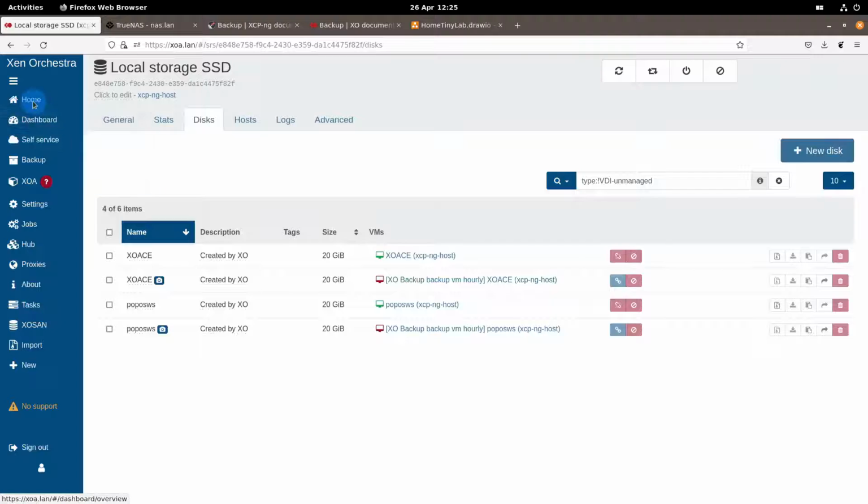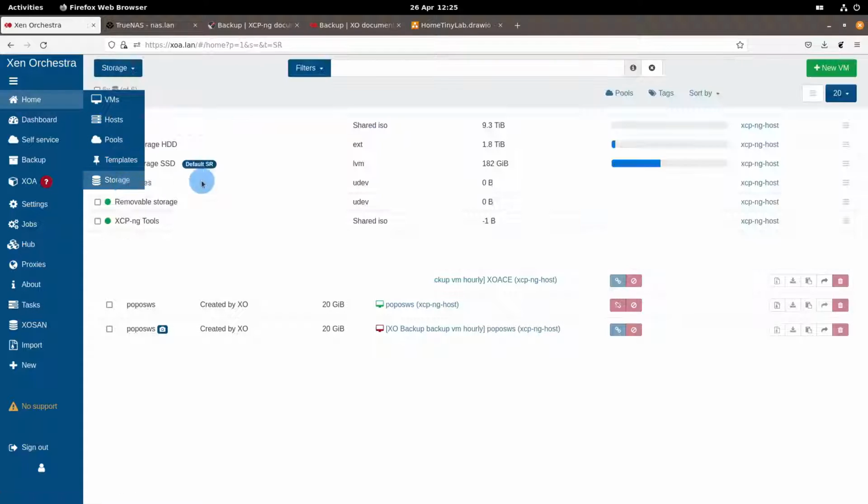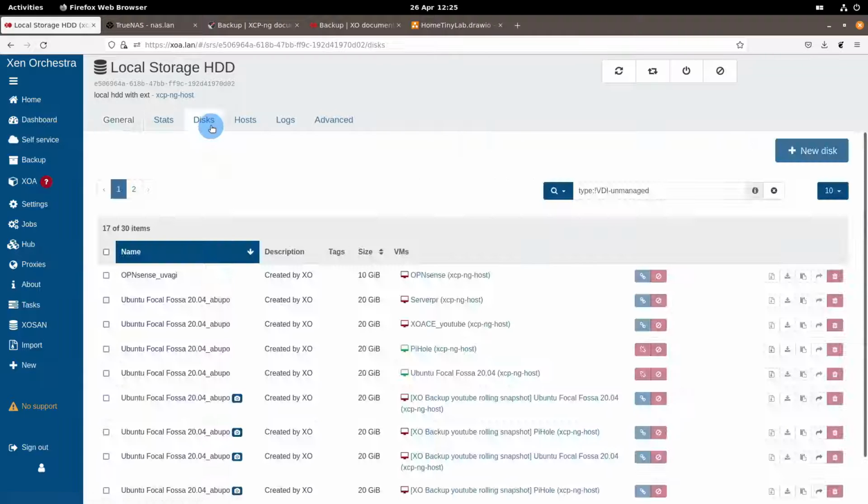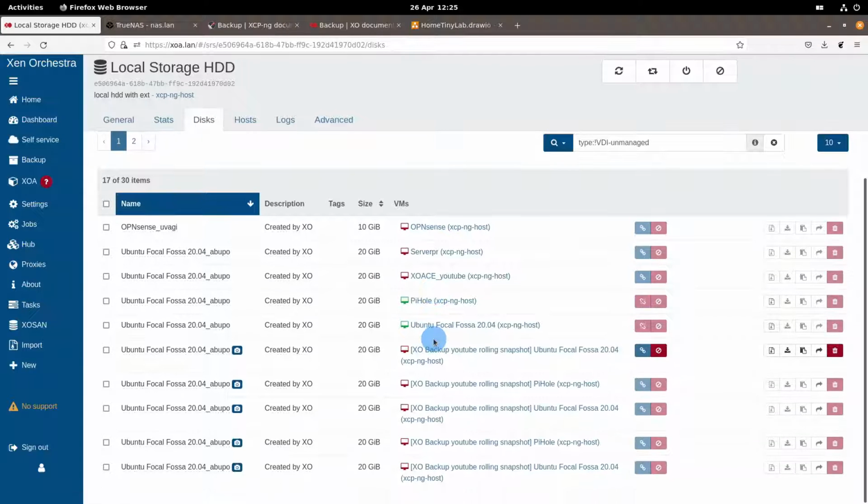If I go to my other storage, my mechanical drive, and I go to disks, there you see that my YouTube rolling snapshots are also on that local storage.